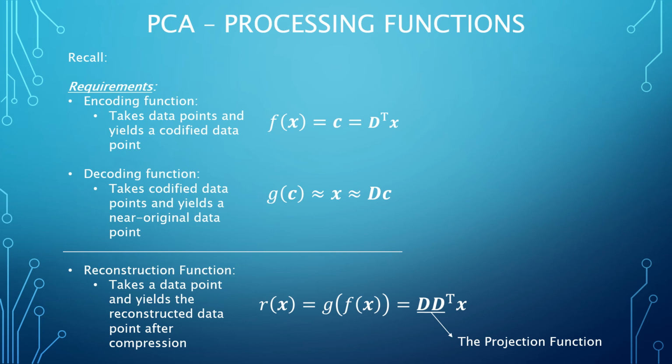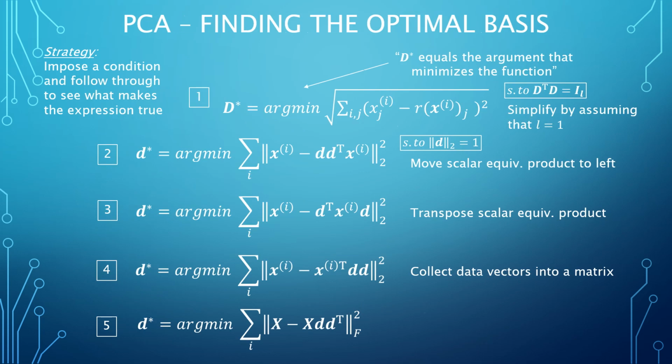To find the matrix D, we can again use the idea of minimizing error. But the important thing is that we need to consider the error across all data points. Whereas the previous proof confirmed that the straightforward matrix inverse provided the optimal encoding and decoding function for any point, for any matrix, the specific matrix has to be computed to minimize error across all points. That's because if we attempt to minimize error for a single point, as I mentioned earlier, we can trivially ensure that a given point's error will be 0 by just putting a basis through it. But that will be at the cost of increased error for other points. So the total system error won't be minimized.